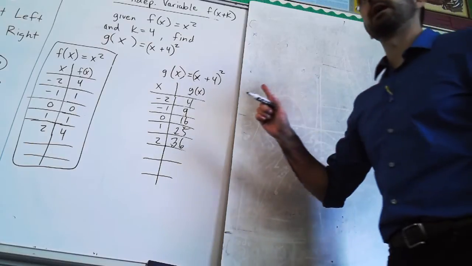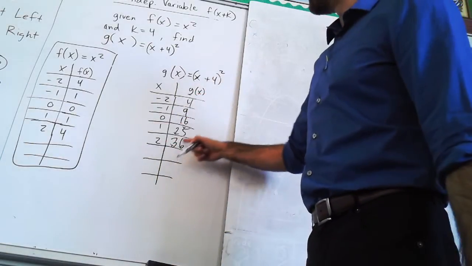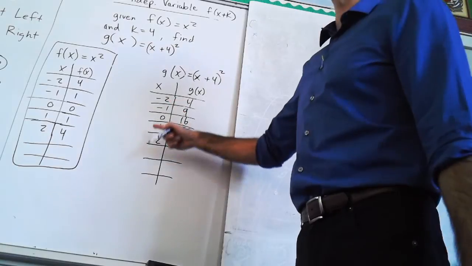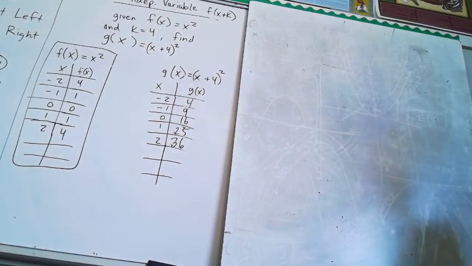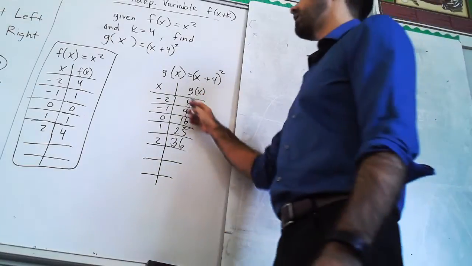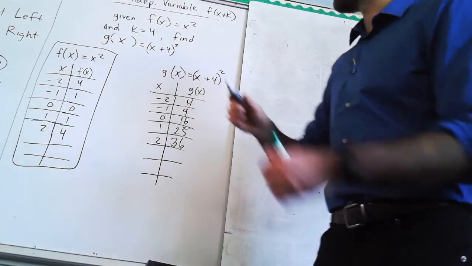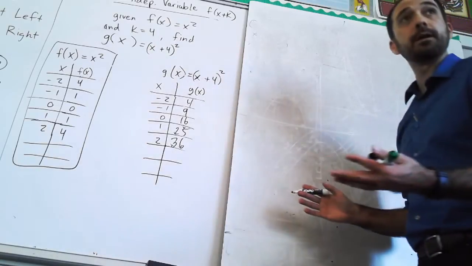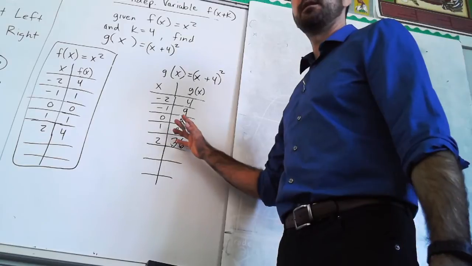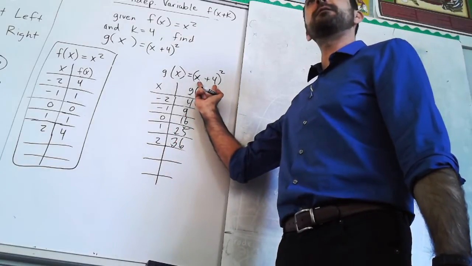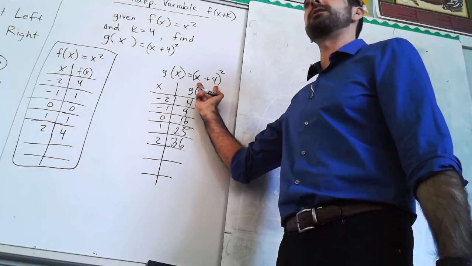And in addition to that, do these points show where it hits the x-axis? What value would we need to have for our y value in order to be at the x-axis? 0. Okay. So we haven't figured out where that's going to be yet. Who can look at the equation, though, and say, what value do we need to plug in for x in order to get g of x to be 0?